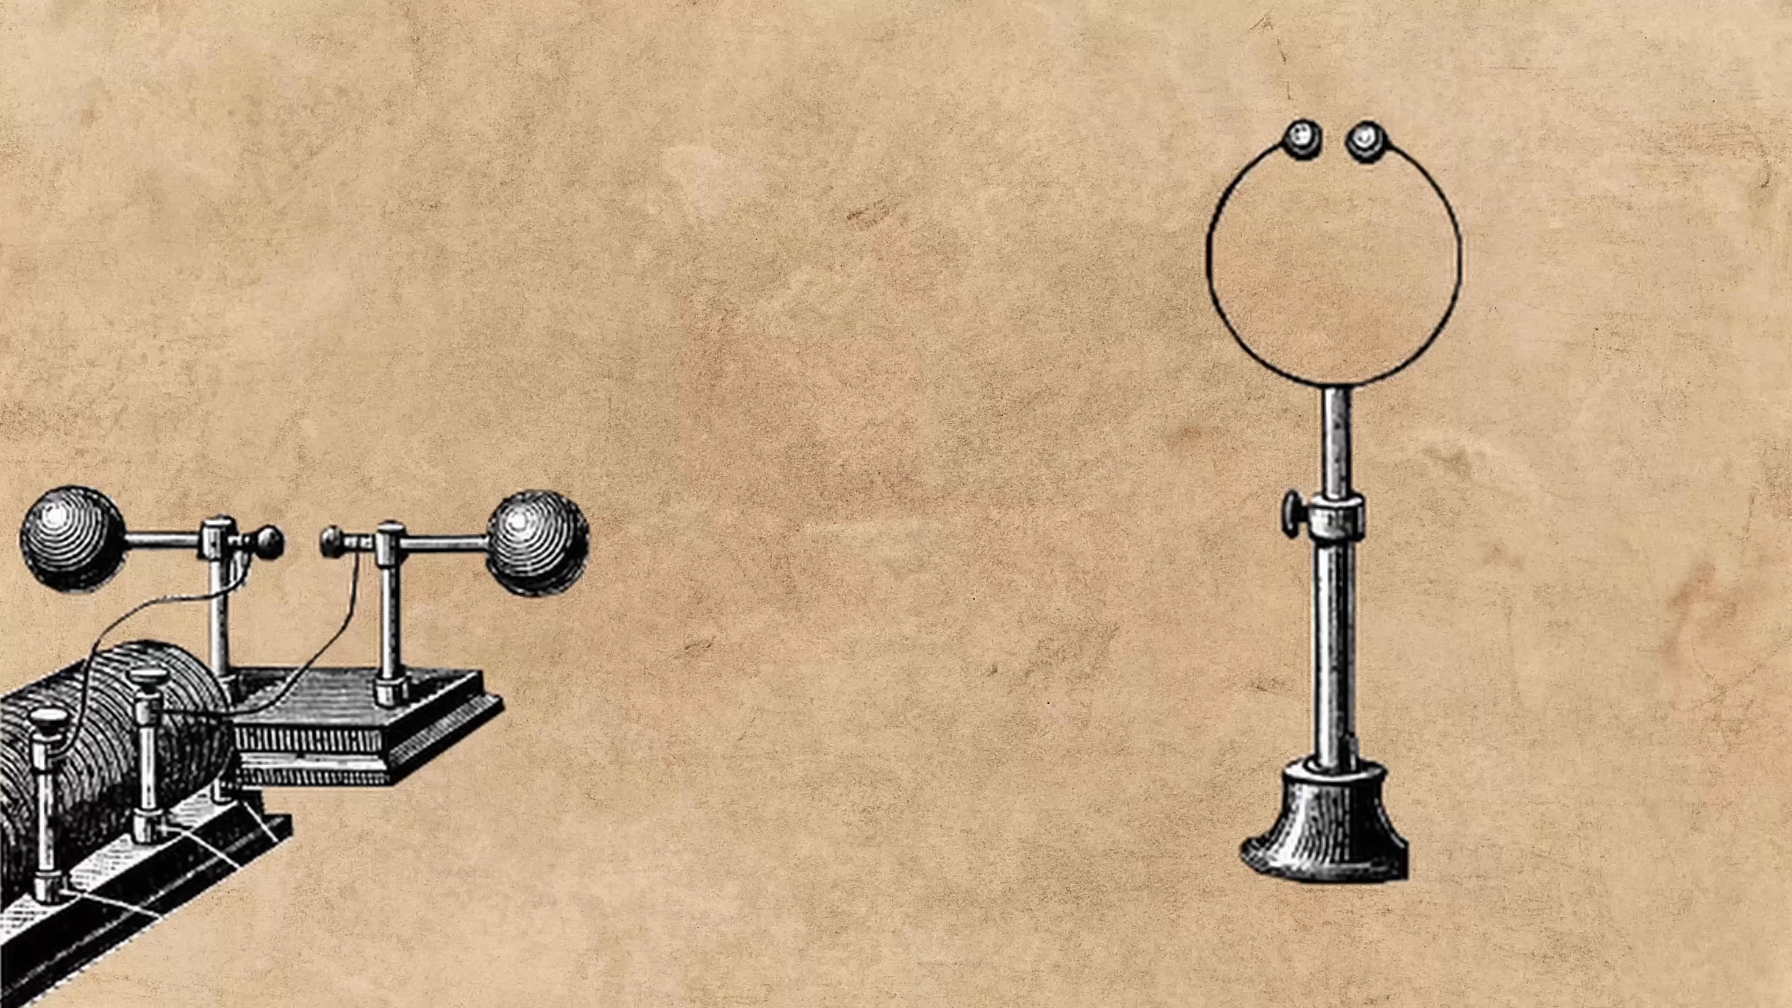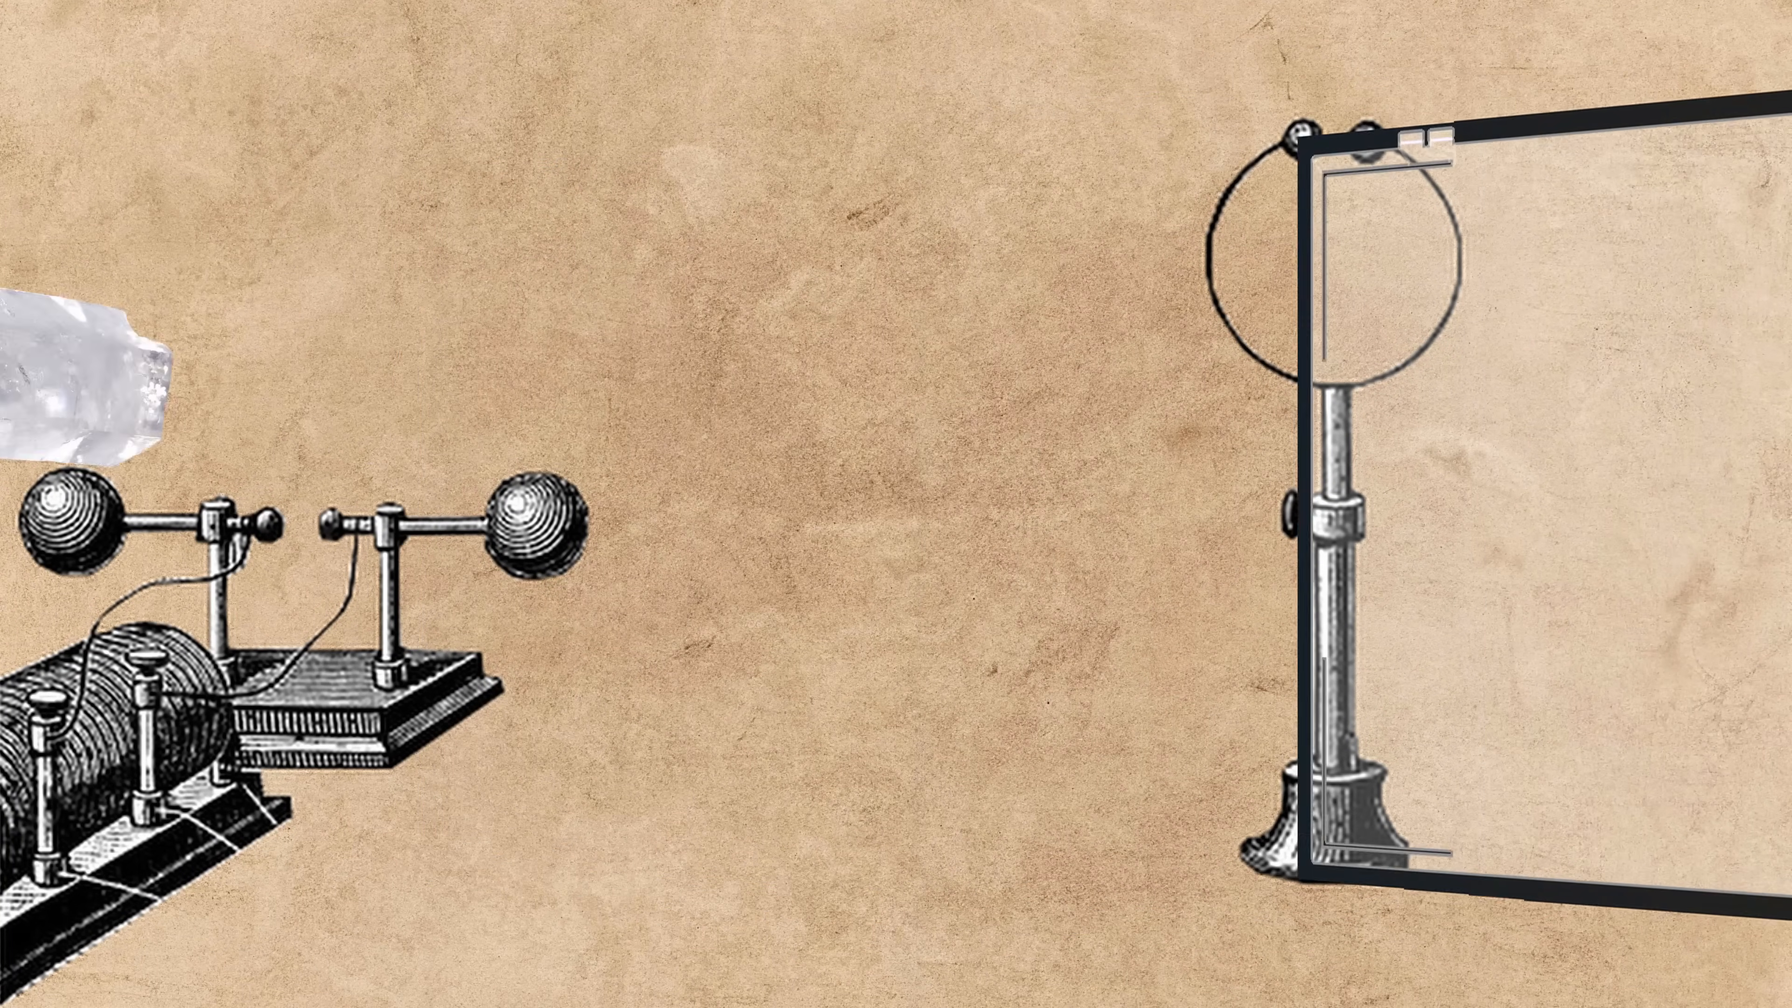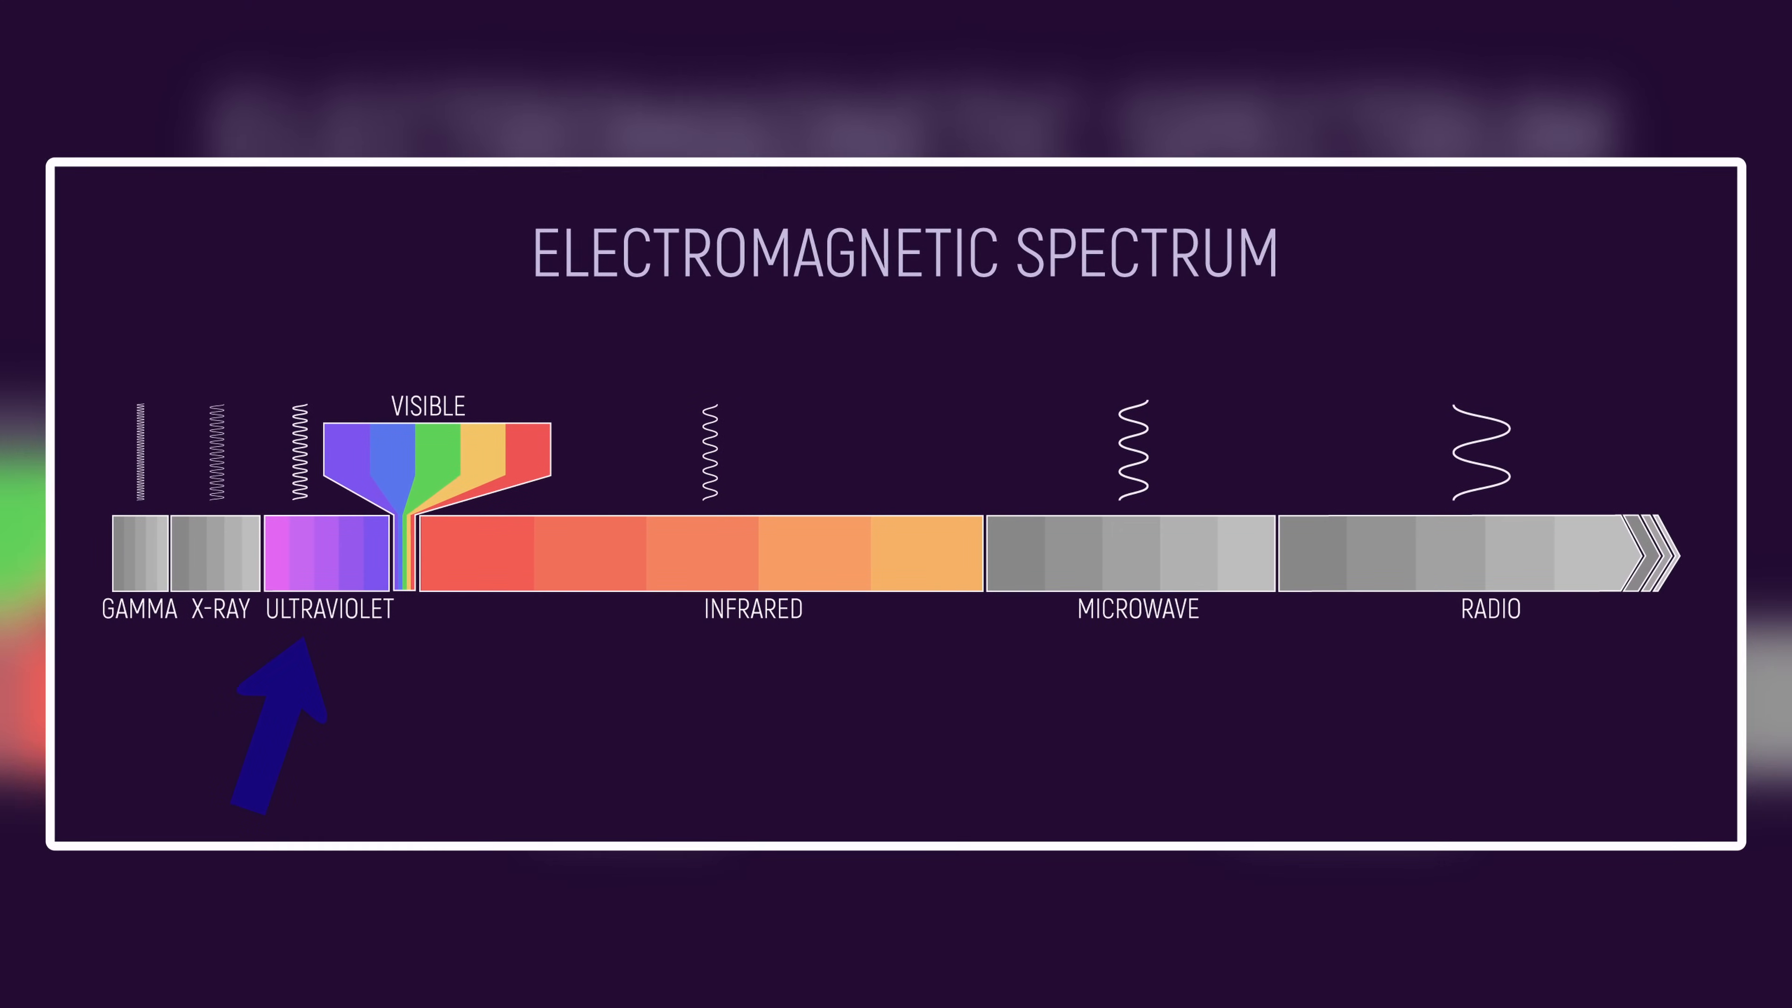Upon noticing this, Hertz tried different materials to test the effects on the receiver. He found that using a glass box shielded the spark, but using a box made of quartz allowed the spark to transmit. He used this information to then use a quartz prism to break up the light coming from the transmitter, and from this he found that the wavelength of light responsible for more powerful sparks came from the ultraviolet.